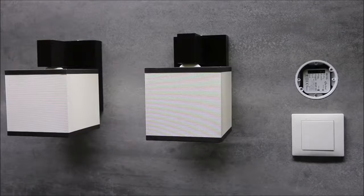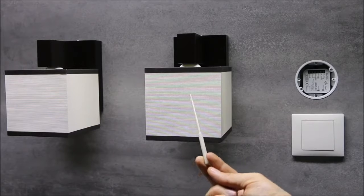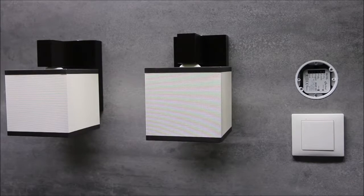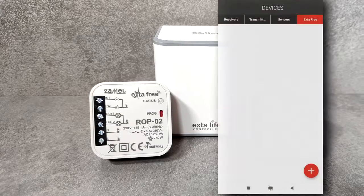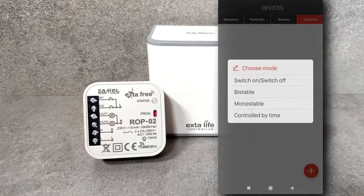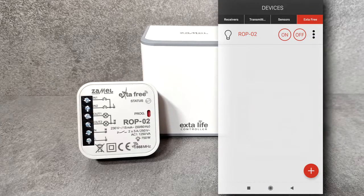In this video, the functionality of the RNK-02 transmitter will be shown on the example of operation with the ROP-02 receiver. This receiver is used to control 2 wall lamps that are connected to the receiver's out 1 and out 2 outputs. While using the central unit EFC01, control can be carried out from any mobile device equipped with Android or iOS.